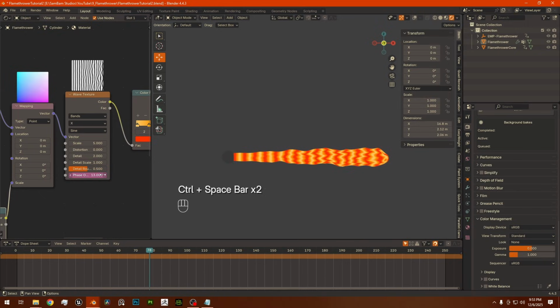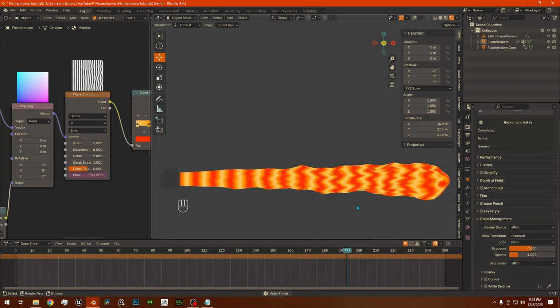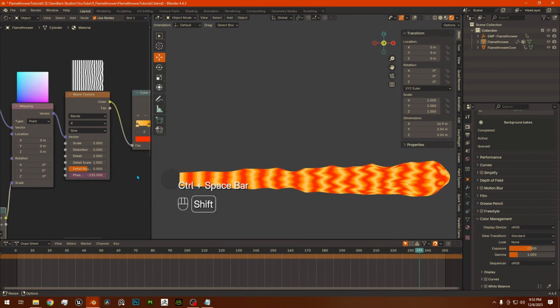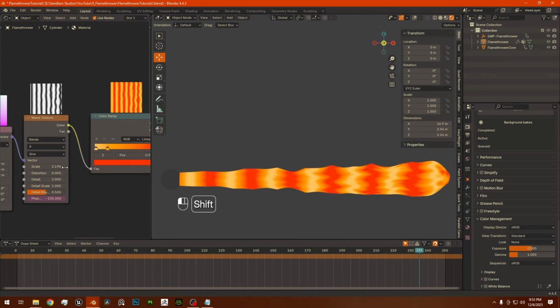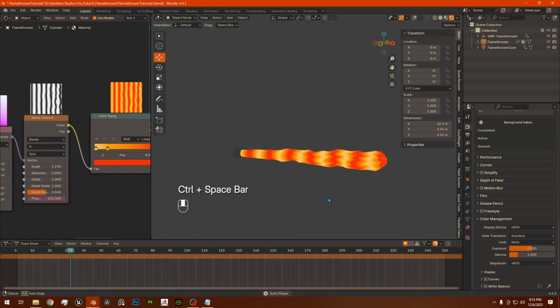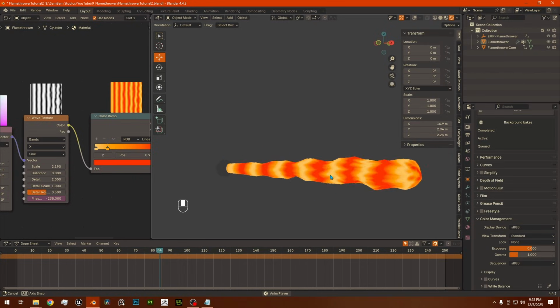No, it's being pushed in the wrong direction. So rather than 6, we're going to do -6, but it's way too slow. So let's try -1. Okay, it's being pushed forward, but it's not quite what I'm looking for in terms of speed. Let's first play with the scale maybe. So if we push the scale forward. Okay, there we go. Now it looks a little bit more like fire, you see?